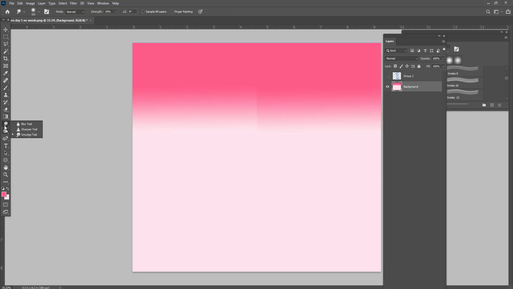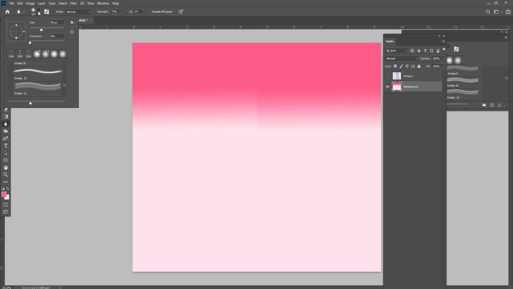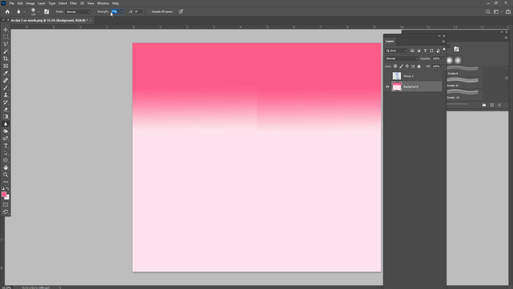So to do that, the little finger button here, that's your smudge tool. Sometimes it might have the little raindrop symbol or the triangle. The little finger is the smudge tool. The raindrop is the blur tool. So let's just make this a little bit bigger. Strength is 77. We'll turn that up to 90.